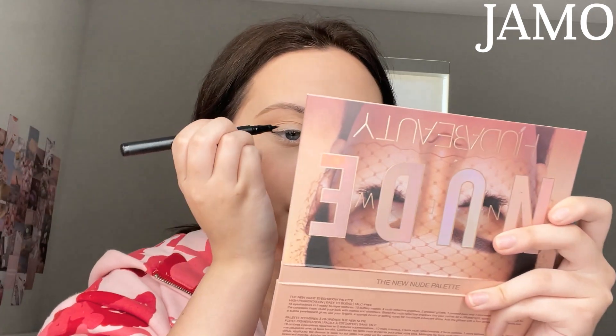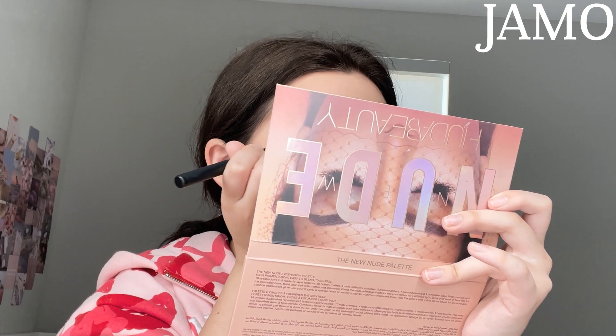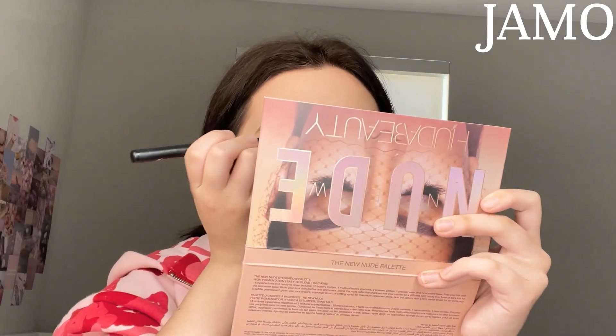I dragged it almost straight out to the side but on a slight upward angle, almost connecting with the arch of my brow. Then I usually start from the middle of my lid and connect it out to the wing. I want to make this one a bit more straight and angular — I always just make up random words and pretend like everyone knows the meaning of them when I know what I'm trying to say but it literally makes no sense.